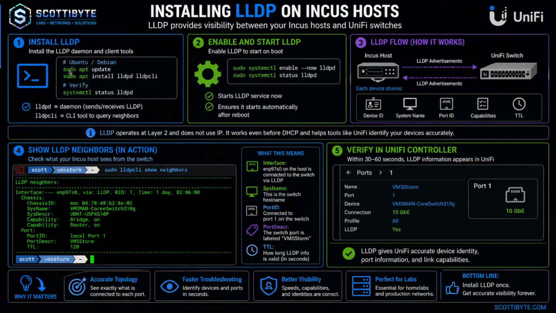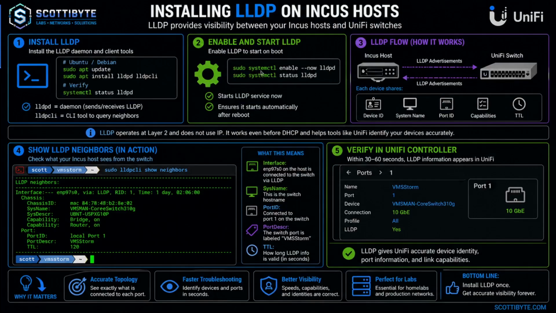So we can correct this problem by going out on your Incus host and doing a sudo apt update and a sudo apt install lldpd, which is the link layer protocol daemon, and then the lldpcli as well. And then you can check the status of the LLDP daemon. And then we want to go ahead and enable it if it's not enabled after the install. And I think generally it kind of does, but that may differ according to your version of Linux.